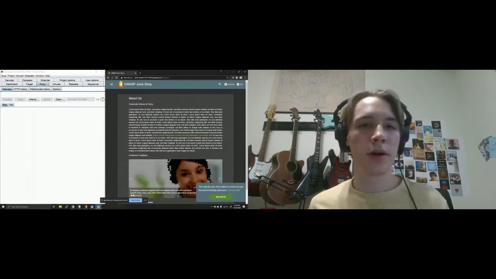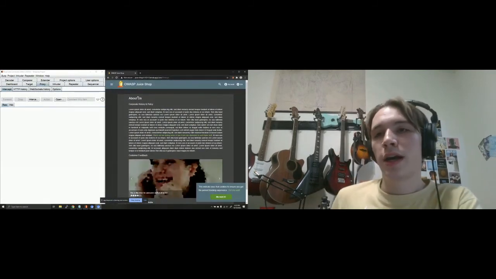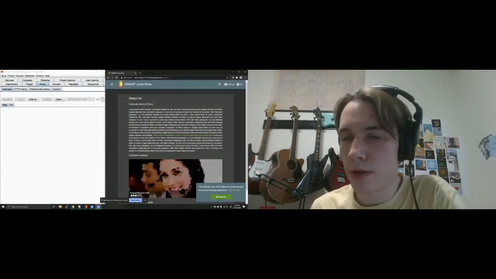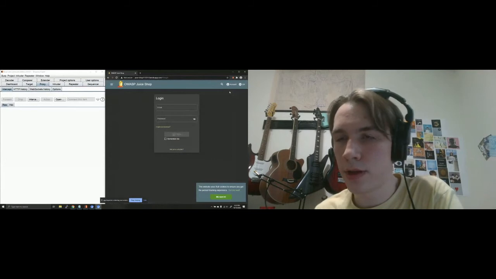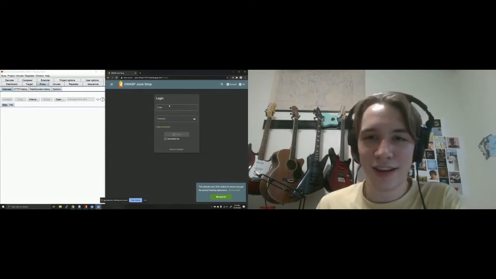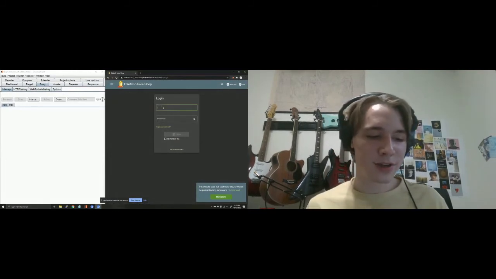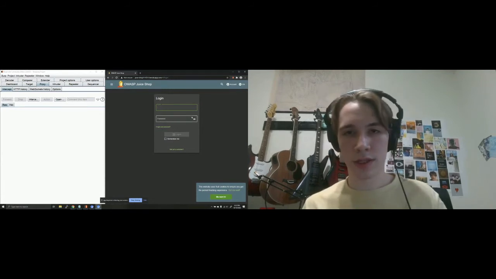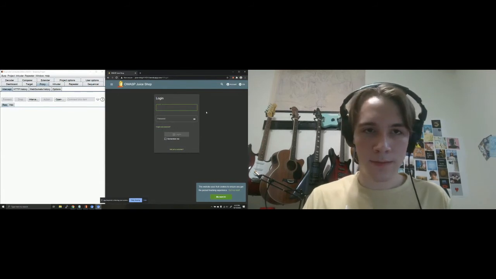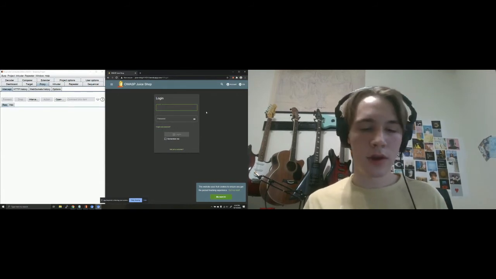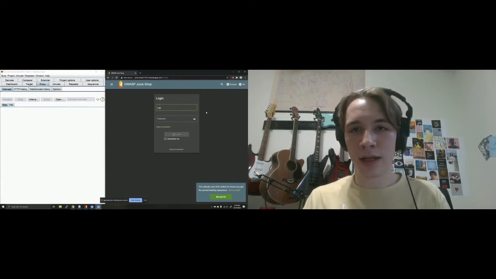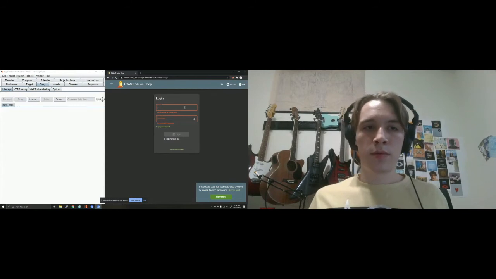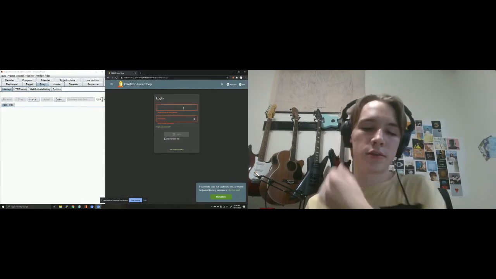Now we're going to try to log in because there is a login feature. If we go up here under account, we can click on login. Login fields are kind of the primary target for SQL injection, or whatever you want to call it. And just breaking websites in general, anywhere you can type or enter data is kind of a prime target. So what we're going to do for now is just try to log in.